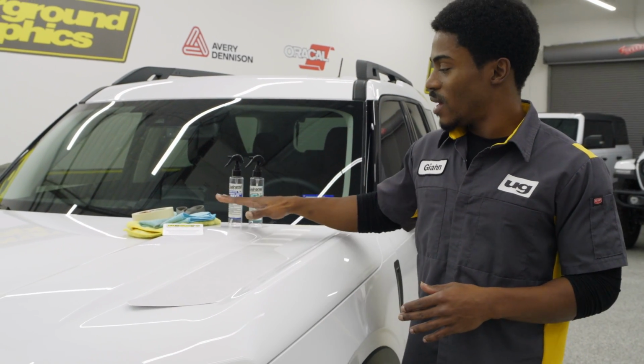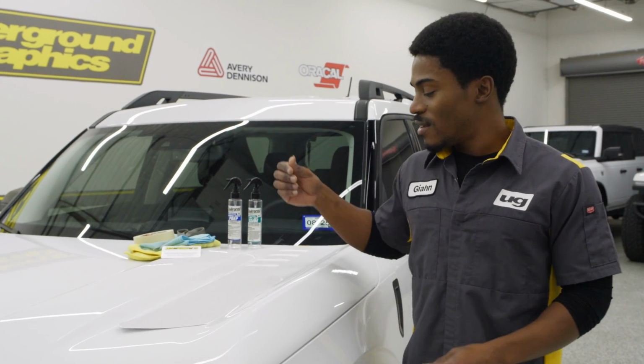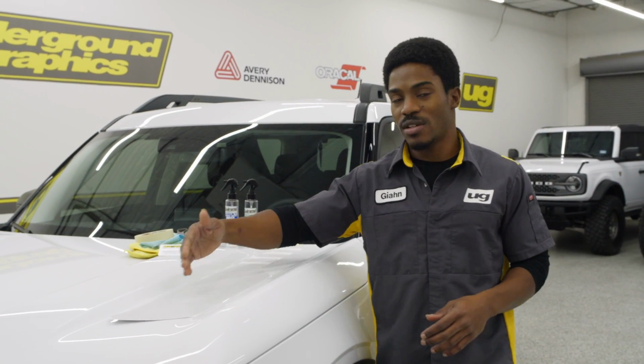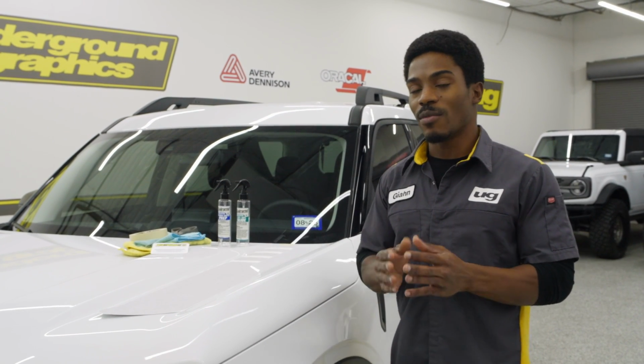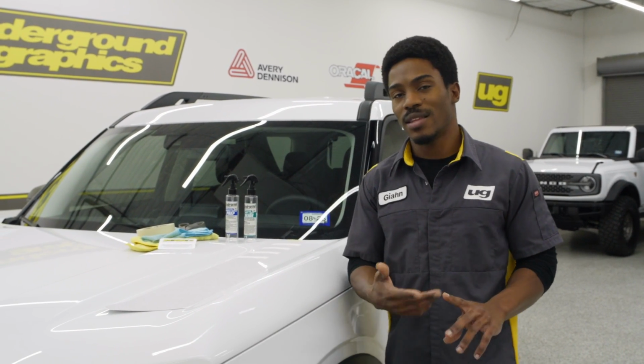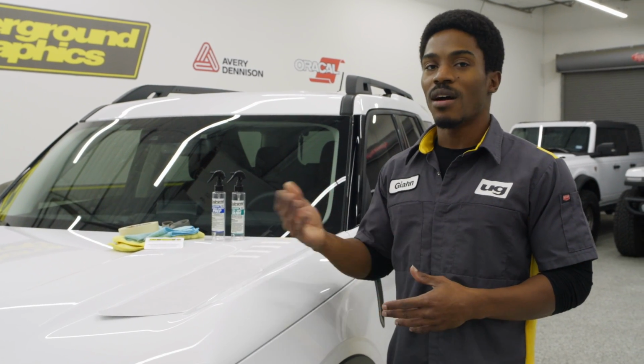Also, with the install and prep, you do want to make sure that your hands are clean. It is very possible that you may have to touch the back side of this vinyl, and with that, you don't want any type of contaminant, oil or lotion, anything like that on your hands to get on the back side of that adhesive.